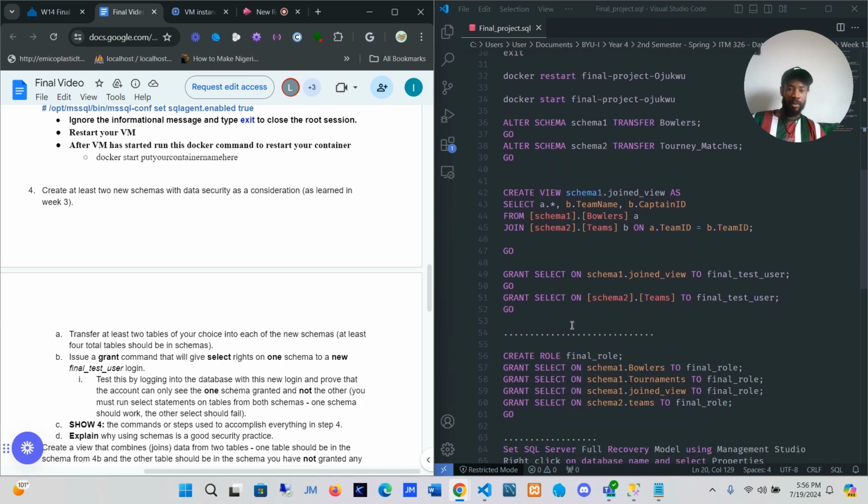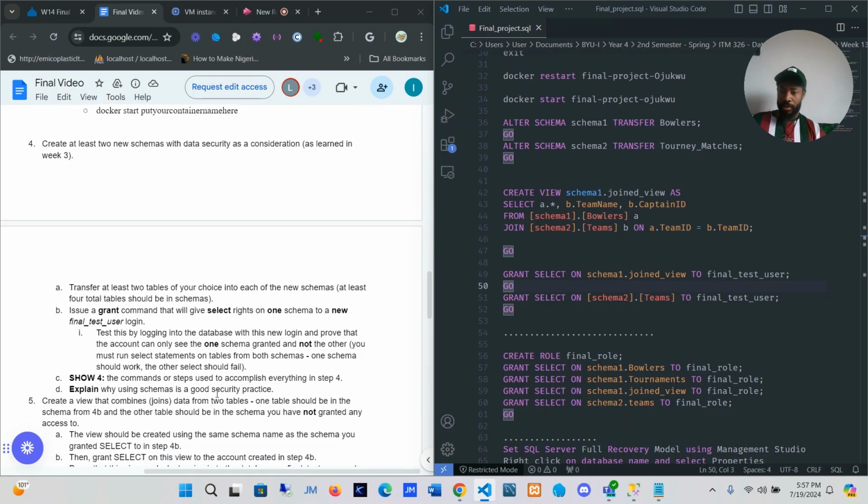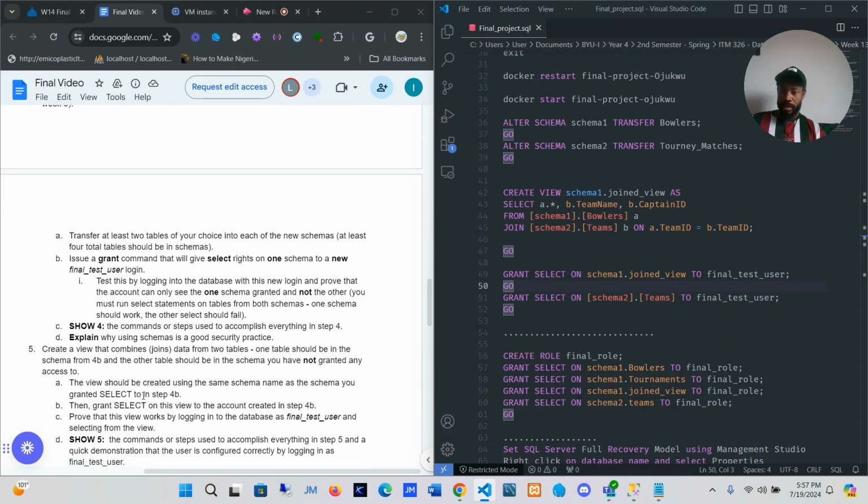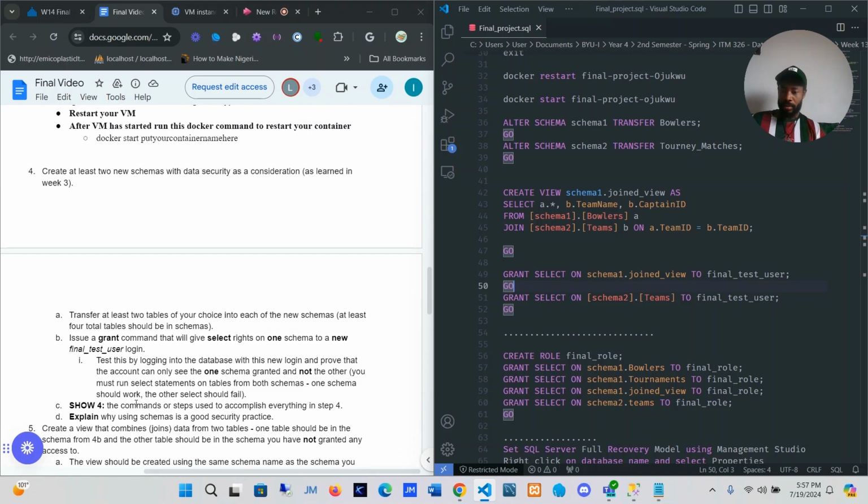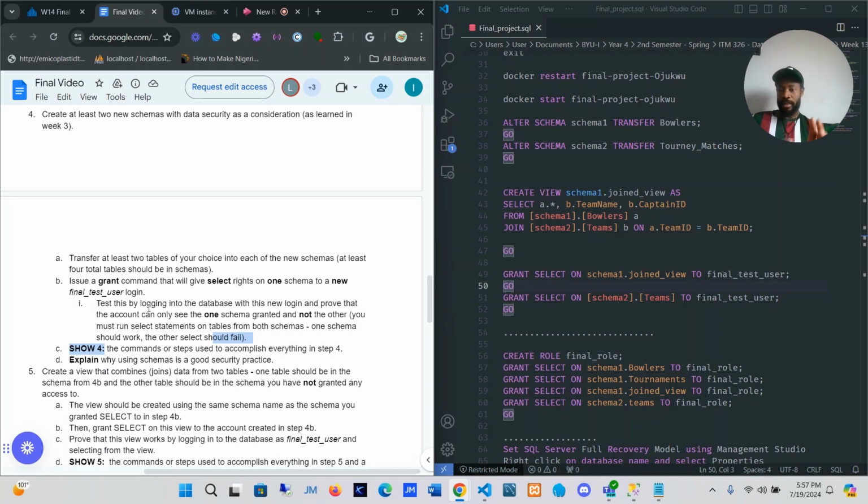Let me show you the code I used. I used this, grant select on. I also granted select on a schema for another table too. So I gave it one schema right. Definitely it was just schema 2 I did. But this is for another code. And I also granted it the view. Is it this one that has access to the view? Yes, it's coming up next. I will explain that later. So this was the command. I used grant select for the command, and I added this user to be able to have these commands.